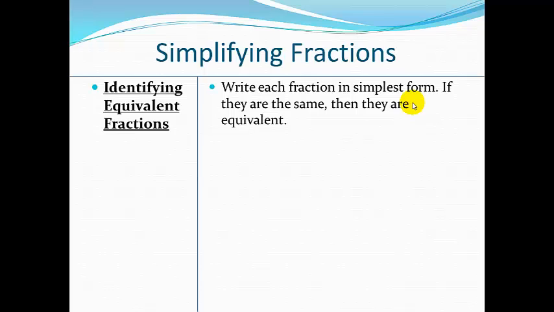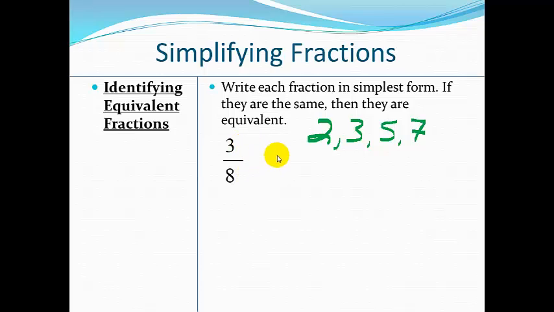So one of the ways that we can identify equivalent fractions is when we write them in their simplest form. So if I have two fractions and their simplest form are the same, then I know that they're equivalent. So let's take a look at this fraction. Now, one of the things that I look for, I always start with a 2, 3, 5, and a 7. And you can always write these down and see. These are the first factors that I'm going to try to look at to see if I can factor out from the numerator and my denominator.